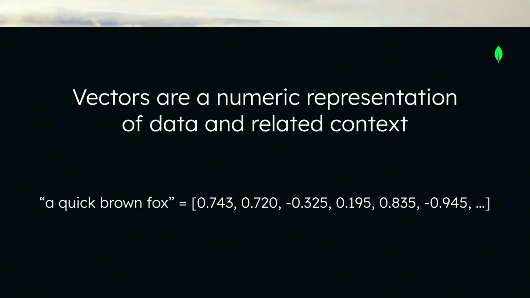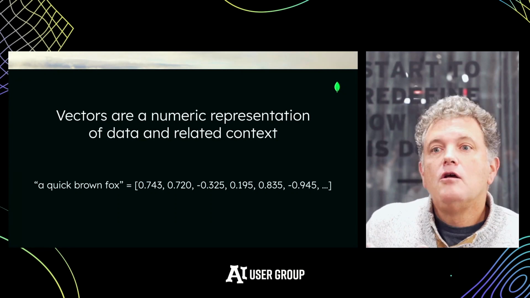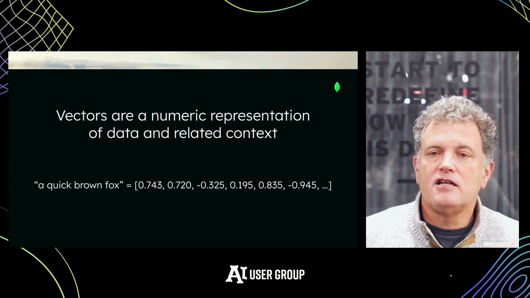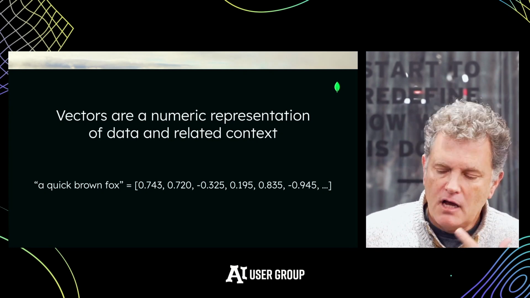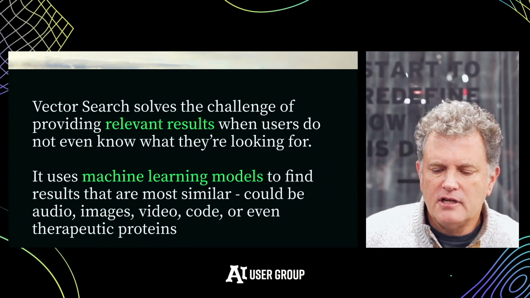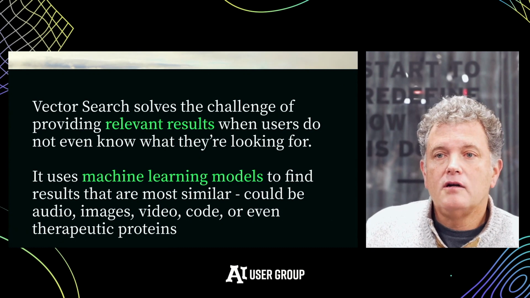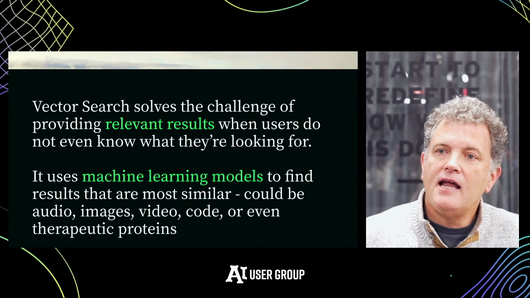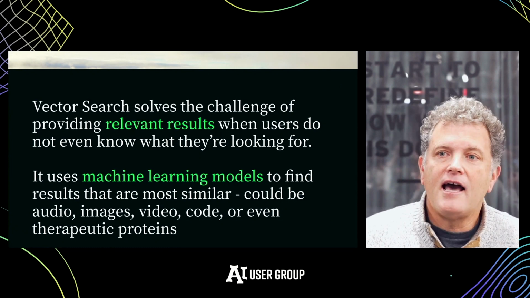You should know this, but just real quick, what are vectors? It's basically a bunch of representations of data and the related context, based on a model that you apply to the data. It gives you a bunch of numbers, and that's basically how you search. You can't search with text, you search with numbers. So you're always taking your text and converting it to numbers, and then you search the relationships between those numbers. And so what is vector search? Basically, vector search uses these machine learning models to find results that are most similar. This is very important if you're trying to remember a movie, for example. You don't remember the name, but you remember some characters or what it's like. And you can search based on similar words versus having to know the actual keywords that are in the title or in the description.